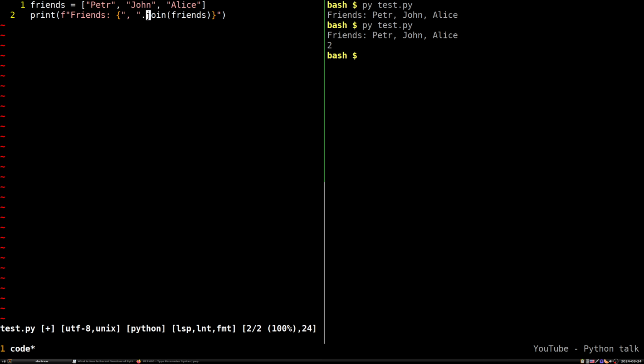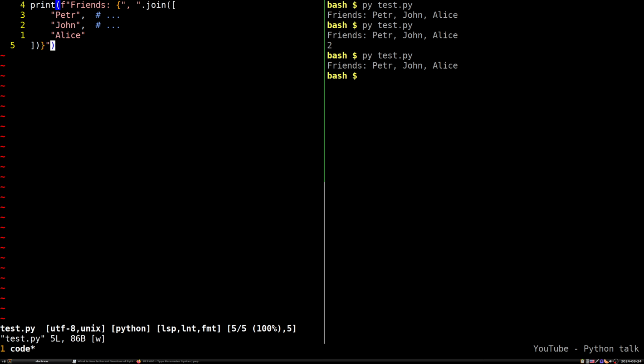Then another feature is that what we're gonna do is do this, and then we're gonna do this, or maybe do this, because now what Python allows you is to have multi-line f-strings, and you can also put comments here, right? In this way, which wasn't possible in Python before.